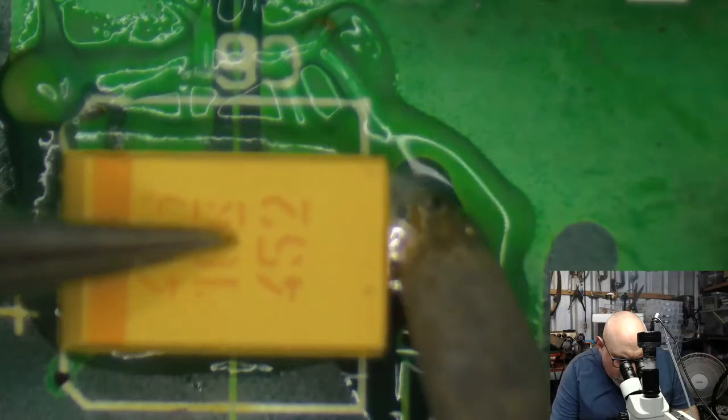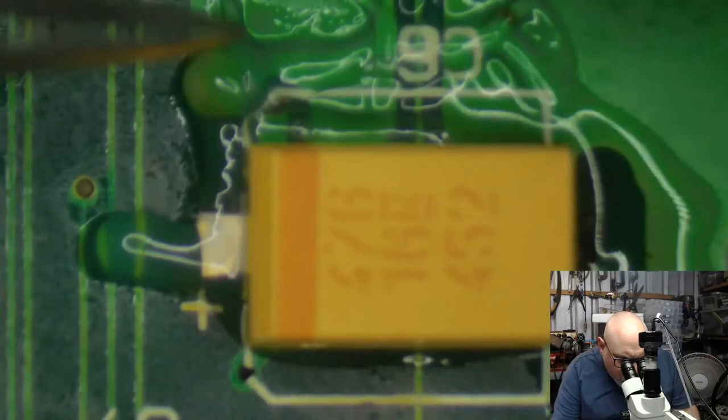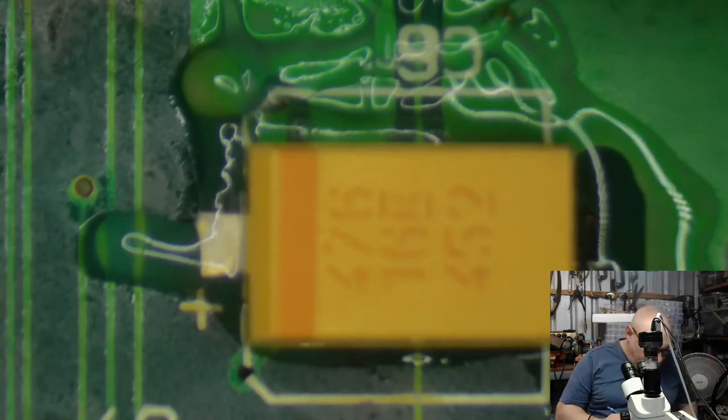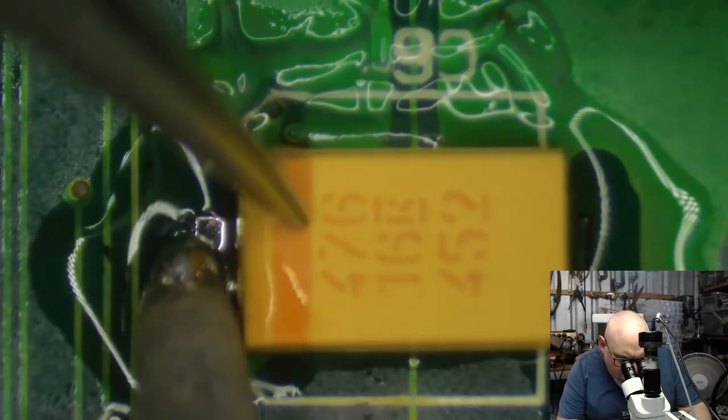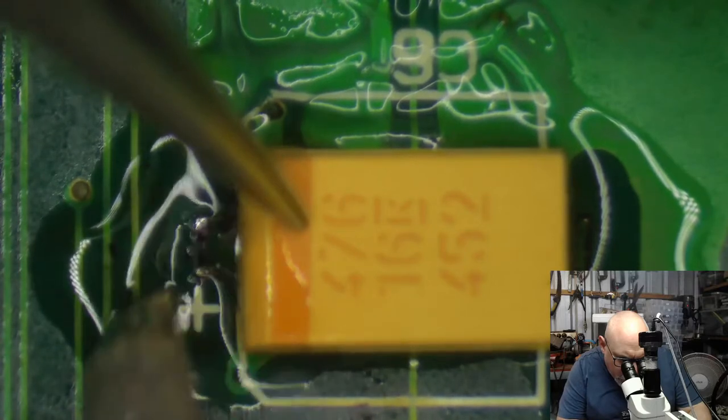There's our nice little first of the 47s going in place. And here's the other side. Let's see if I can come at this at a really wonky angle like this. Need a bit more solder. Come on. There we go. Neat.